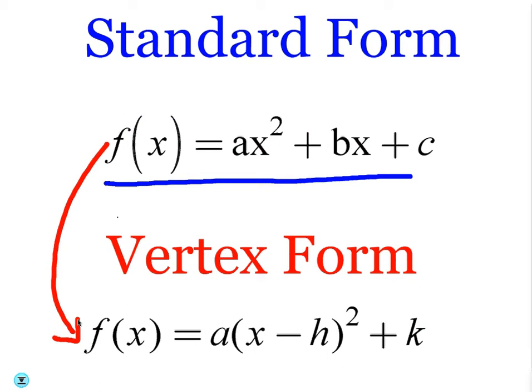So basically what we're going to end up with is a number in front of a set of parentheses. It will be minus something, in this case, we'll call it h, and then it'll be plus something. But again, there's a shortcut. If you're given a quadratic equation, you can figure out what a, h, and k are, which is basically the whole goal of this lesson. Figure out what a, h, and k are.